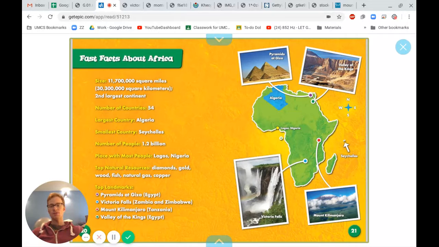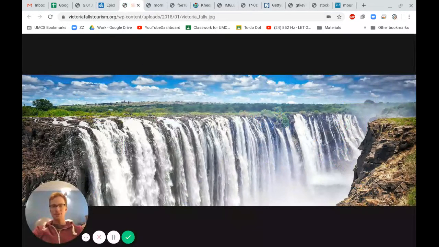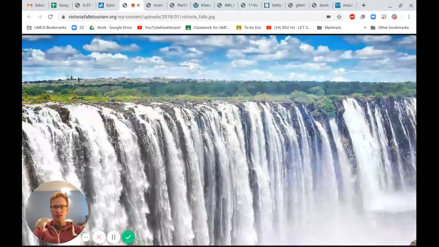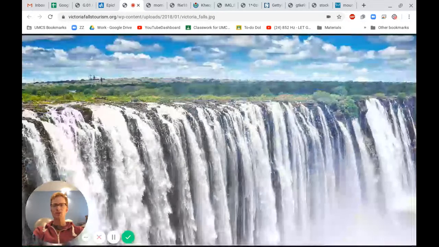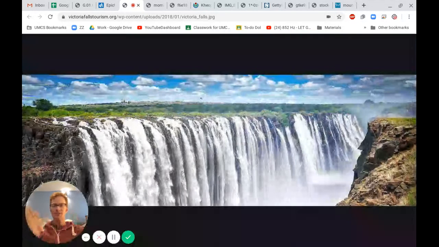So I want to show you some more pictures of these landmarks. We're going to start off with Victoria Falls. So this giant waterfall. Here it is. This is the giant waterfall, Victoria Falls. It is so, so, so big. It is one of the biggest waterfalls in the whole world. And you can go look at it. You can go look at that water. It's so much. Oh my gosh. It's amazing. It's very, very wide and quite tall, but it's very, very wide. Okay.